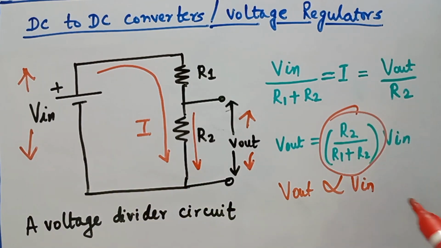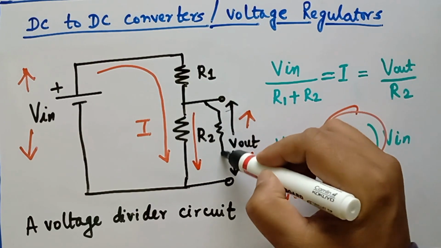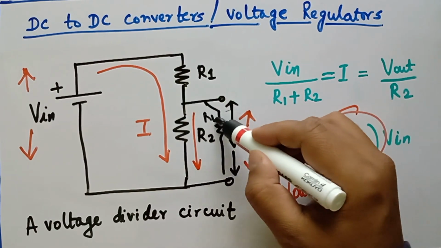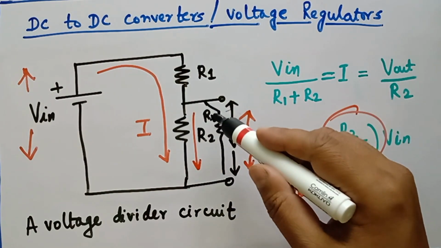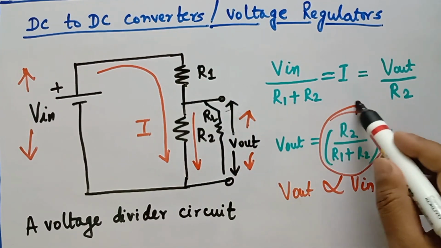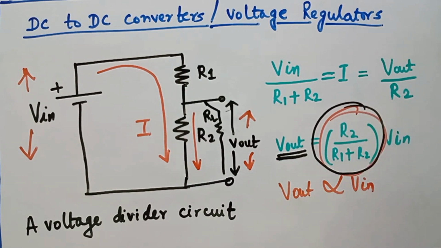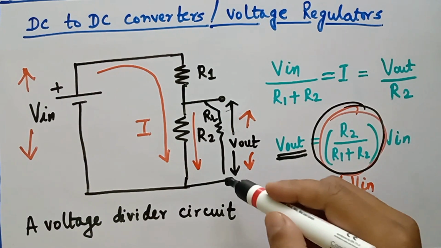Moreover, the output voltage is also altered by the load resistance. So if we have a load resistance here, which is RL, and if RL varies, then this equation will vary, which will in turn alter Vout. So Vout is now dependent on Vin as well as RL. So even though we are able to convert Vin to a lower Vout, we are still not able to solve the purpose of this regulator.